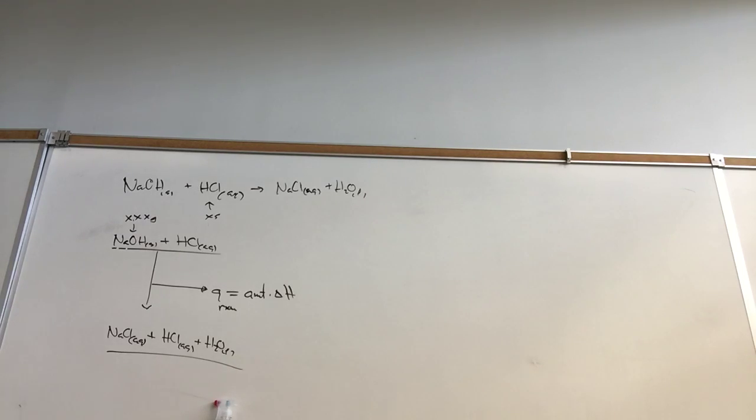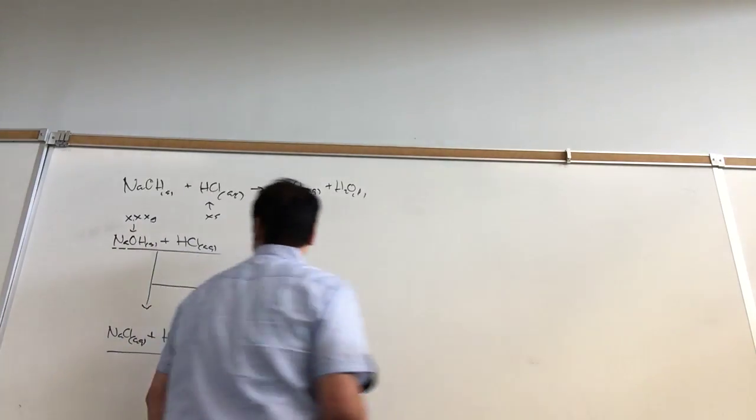Sometimes they want you to calculate delta U. Because what's the difference between delta U and delta H? Well, delta U is the total energy change. So if delta U is the total energy change, then what is delta H? The partial energy change? Well, we'll look at that later. All right, so this is our system.